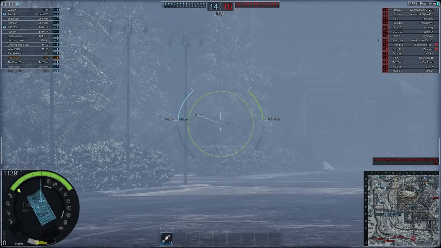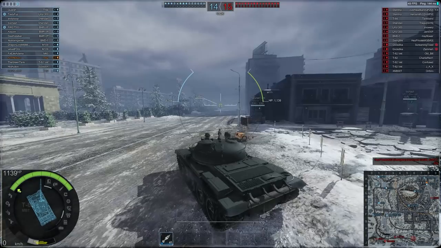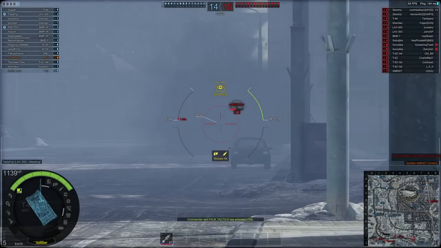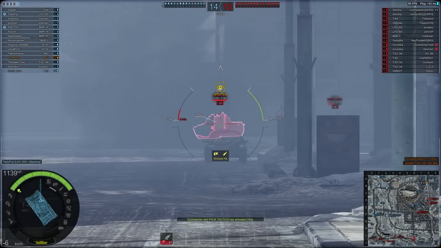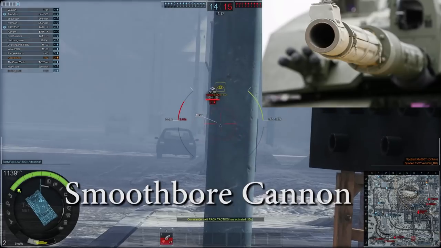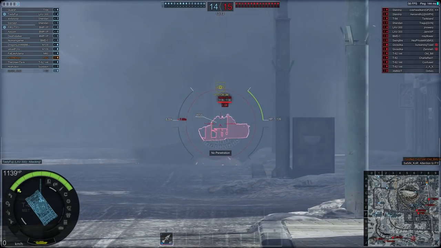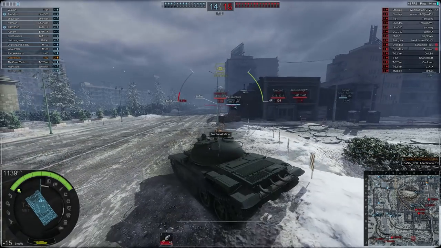Now, the T-62 was a pretty awesome tank with a lot of firepower and a really awesome turret. It was actually the first tank to use what's called a smoothbore cannon, meaning that it was an entirely one-piece cannon that was able to fire projectiles with about 25% more efficiency than other cannons.